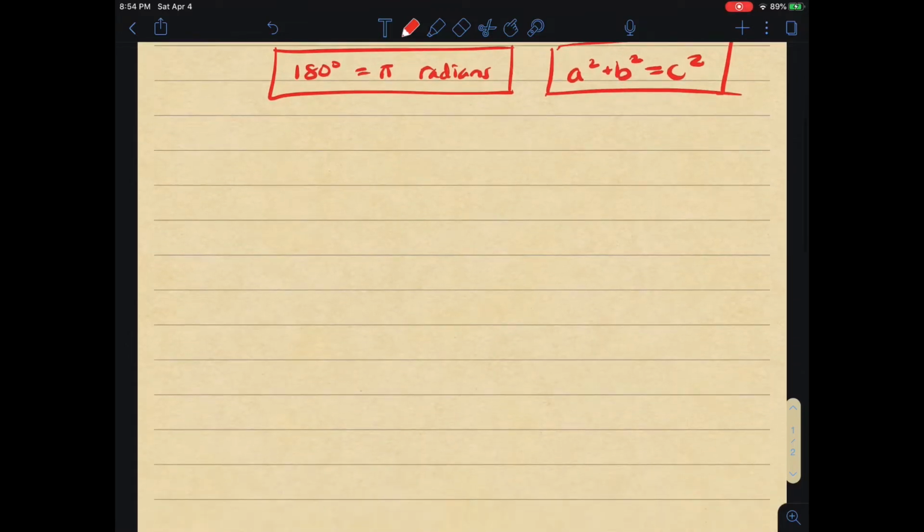I'm going to leave about 3 spaces blank here because I'm going to come back later and write something here. So leave some space on your notes as well. And we're going to be looking at the trig functions. So the first angle we're going to be focusing on is pi over 4. If you convert this into degrees, you'll get 45 degrees. All I really did was I did 180 divided by 4.